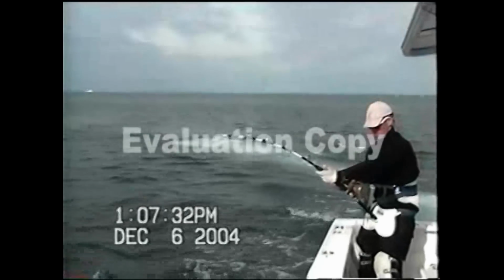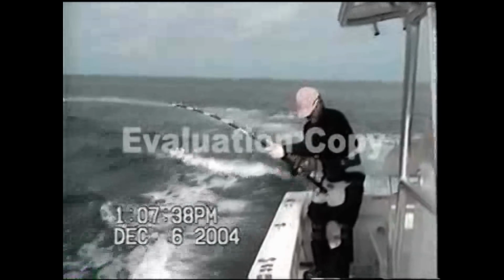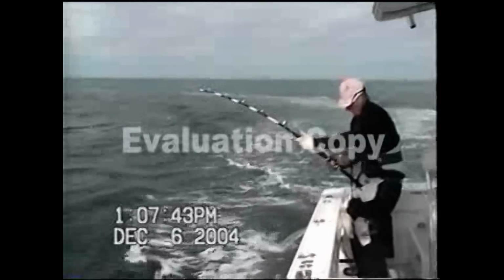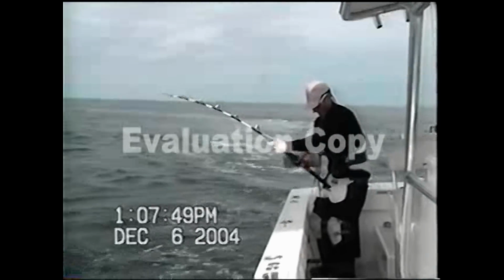Okay, the technique is the captain keeps the boat in gear and drives around on the fish as the fish makes its 100-foot spirals. And that's how we gain the line back, until the fish sees the boat and decides it doesn't want to be on the boat anymore and strips 200 feet, 200 yards off.